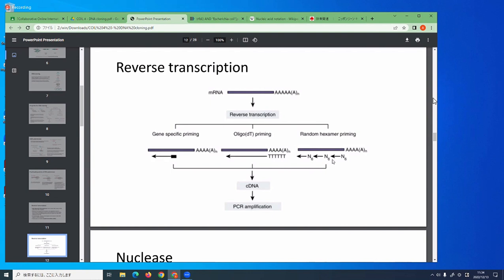I'm working with bacteria, so I don't have a poly A tail like this. And I have to use random hexamer all the time to detect specific genes that I want. And then if you know a specific sequence that you want to detect from your RNA, that's where you use your specific primer. So to date, we've learned how to design primers. So you can design a primer to reverse transcribe your RNA to become DNA, cDNA, right?